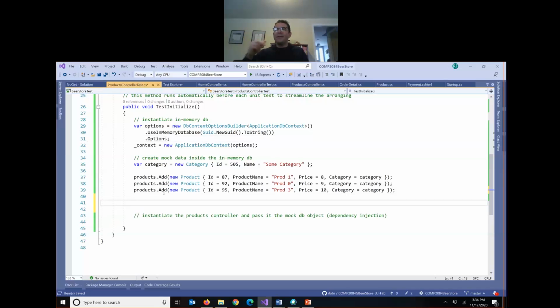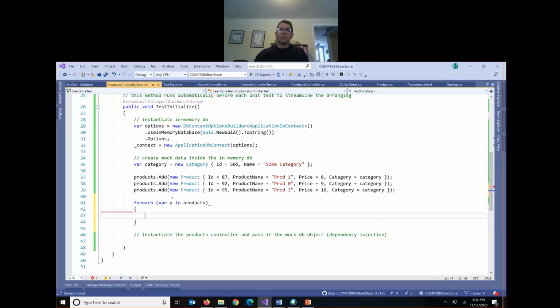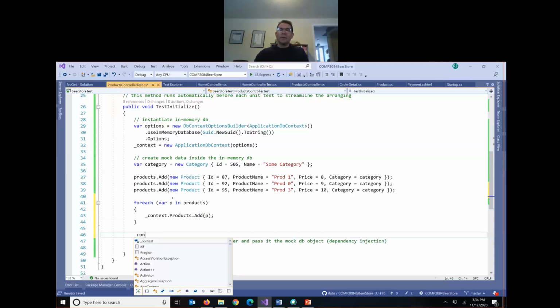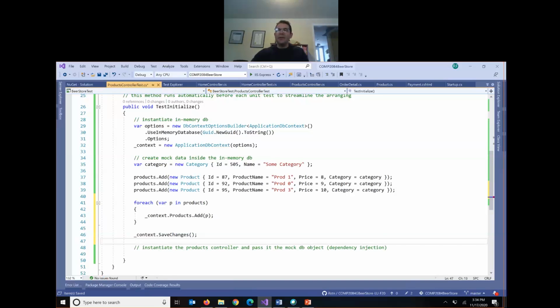So I want to save these products to my in-memory database now. So we'll call context.products.add. We'll add each one. And then I'll call save changes. So this is going to save these to our in-memory database.